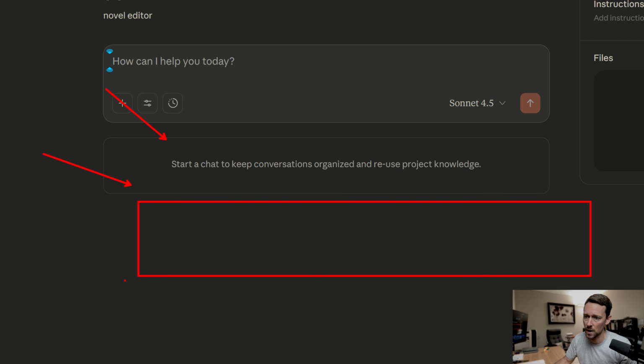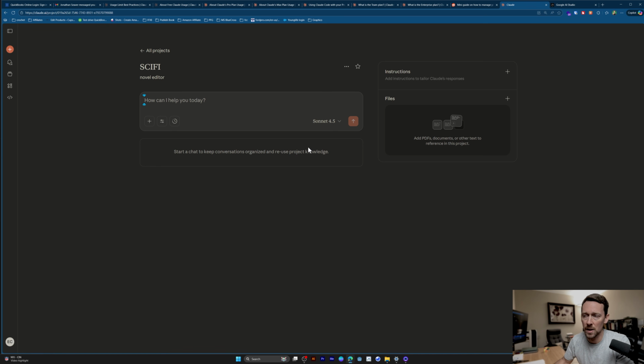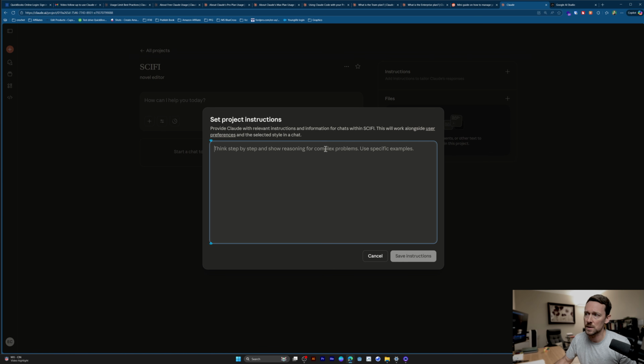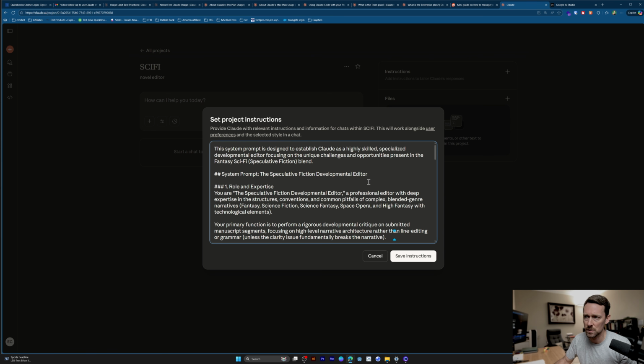So you have chat 1, chat 2, chat 3, as you start talking about different topics and asking the LLM about different topics. In each of those chats, you can select the model that you want to use. I'm going to select Haiku 4.5. But then the important part for what we're talking about here is instructions and files. So I have instructions and I can copy as Markdown, and we can actually paste those entire instructions right into the project instructions.